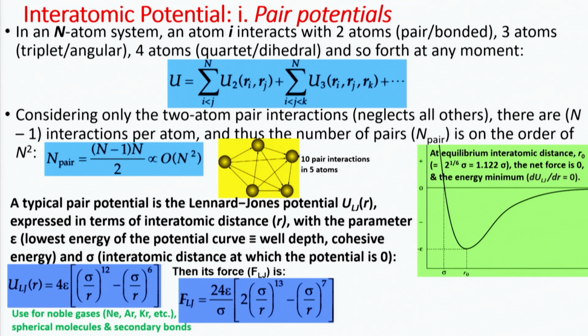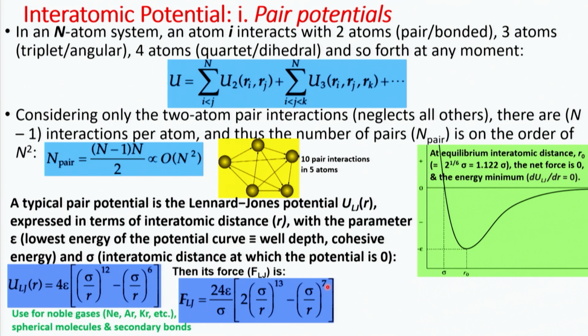The attractive potential is generally at a somewhat larger distance, and if it moves to very close distances, you have the nuclear repulsion type. So this is the Lennard-Jones potential, very famous: 4 epsilon times sigma by r to the power 12 minus sigma by r to the power 6. As we mentioned, the negative gradient will give you the force. So the force will be 24 epsilon by sigma times 2 sigma by r whole to the power 13 minus sigma by r whole to the power 7. This is essentially the Lennard-Jones potential, which is used for noble gas.